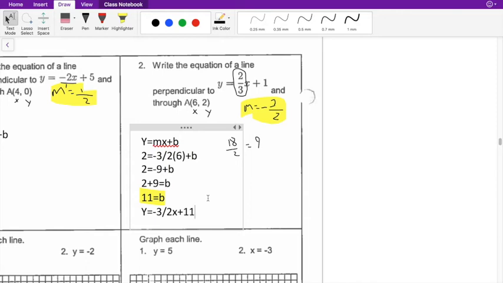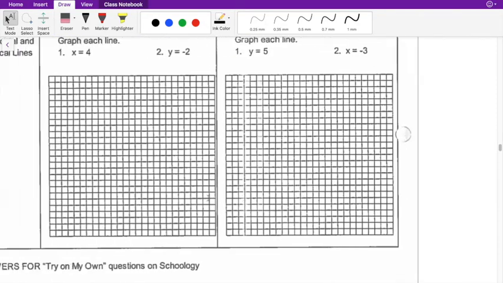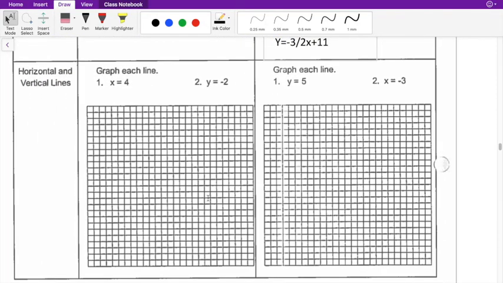And away we go. Where am I in my sheets? Oh, there I am. Okay. Last question for today, if you've got this far. If you haven't, then you don't hear me talking. Here we go. Let's do this one in blue.